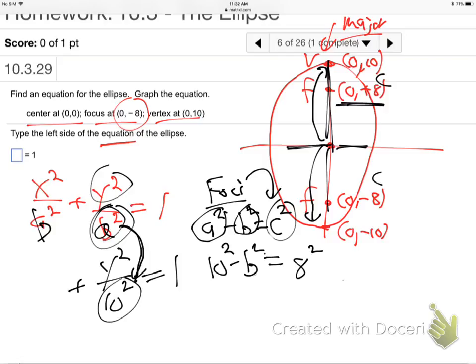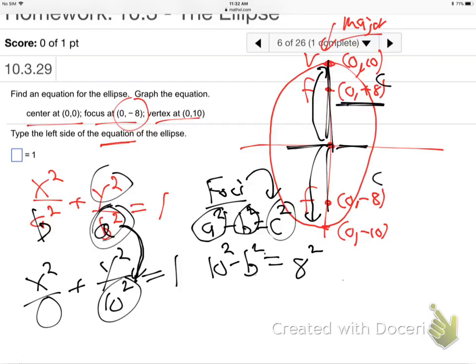You gotta watch that. So remember, whenever you write the subtraction of any two things in a math formula, the order matters for subtraction, doesn't it? We have to put the bigger one first, and we know the bigger one's the up down. It's what's underneath y. So 10. This other number has to be smaller than 10, doesn't it? We know that because this thing is not as wide as it is tall. The major axis is up down because the focus points are on the vertical. They're up down.